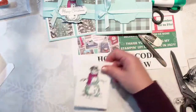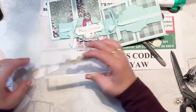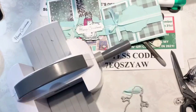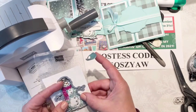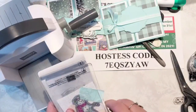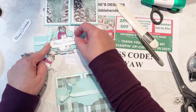Okay, so I'm going to cut one more time. And before I do that, let me do the Merry Christmas or Happy Christmas. That way that will dry as I cut. Okay, one more time. Make sure I get this lined up perfect. I'm going to stagger my plates. Run that through. And then we're going to glue, and this time I just tucked the sign under the arms.